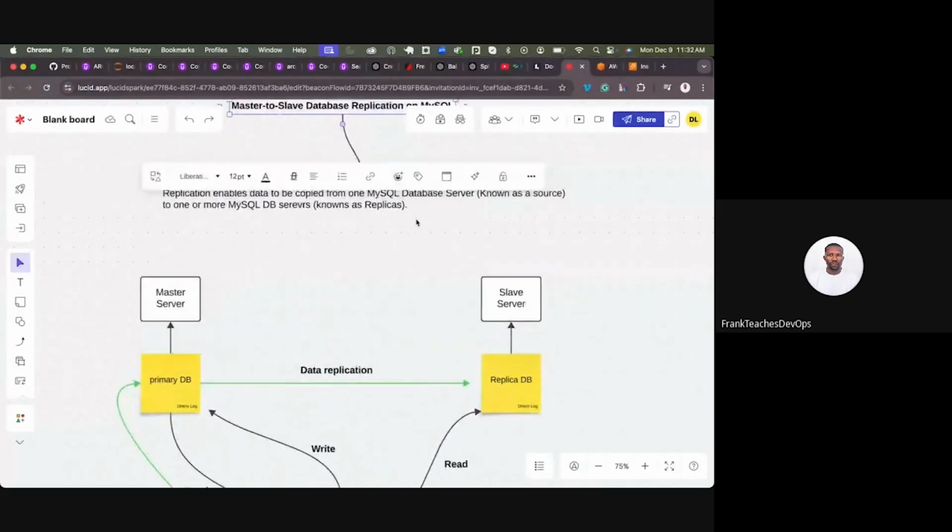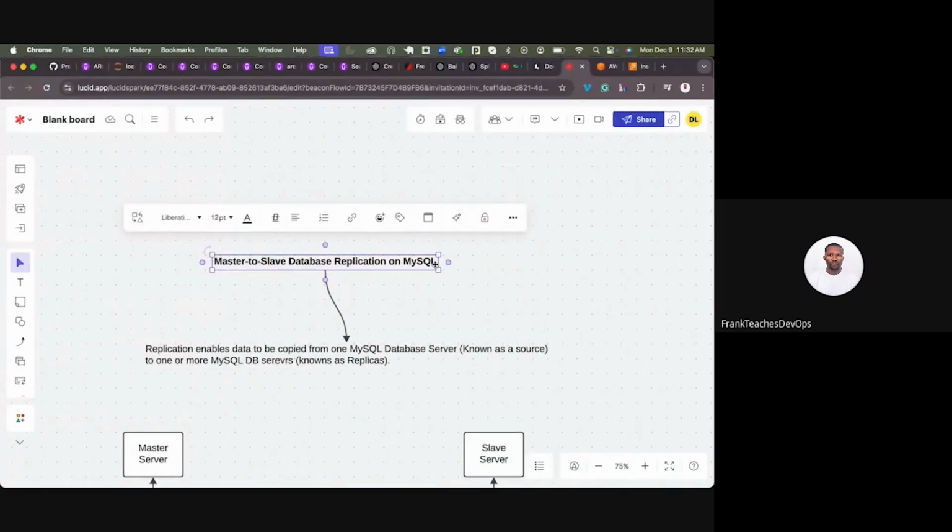And note one important thing. This is specifically for MySQL version 8 and above, 8.0 and above. So this method I'm going to be using is specifically applicable to MySQL version 8 and above.